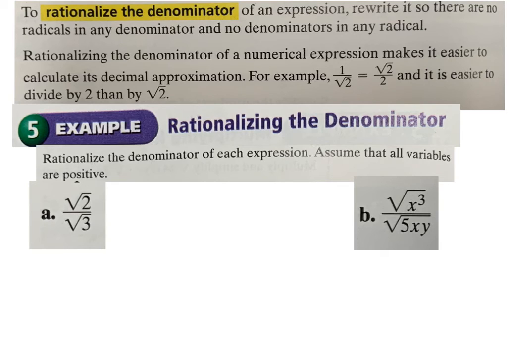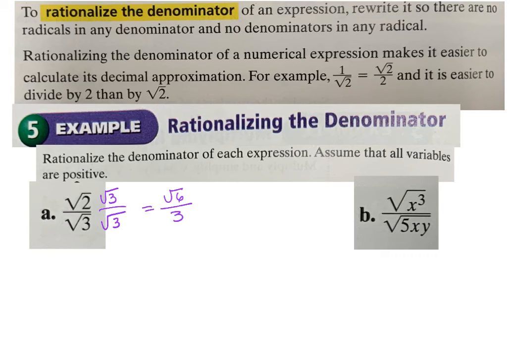And so if you have a square root, you are going to multiply it however many times your root is. It's a square root, so I'm going to make sure it's square root of 3 times square root of 3. That will get rid of it. If I do that to the bottom, I have to do that to the top, just like when you're simplifying. If you do a fraction with something over itself, you haven't changed the fraction, right? So square root of 2 times square root of 3, that's just square root of 6, right? And square root of 3 times square root of 3 is just 3. All right? If you do it enough times, it goes away.